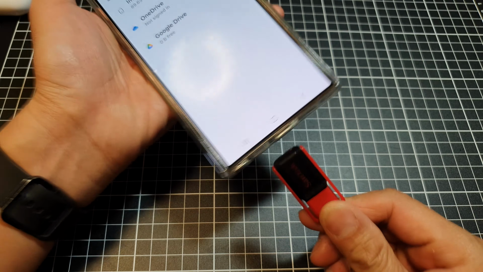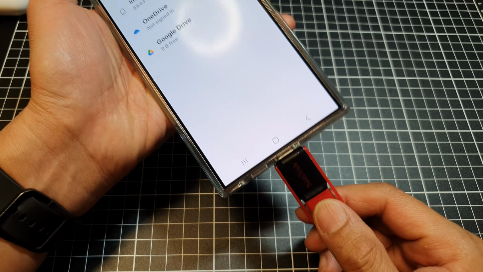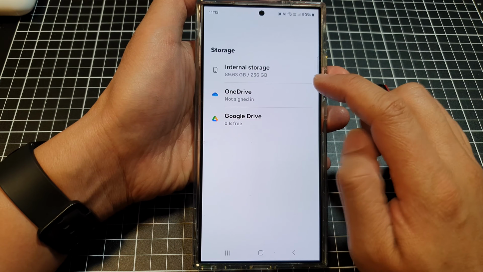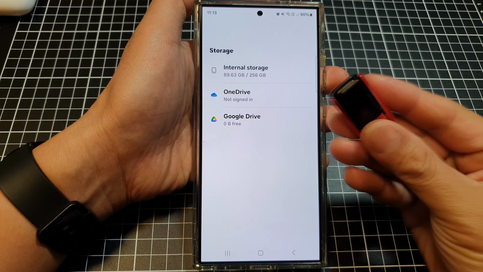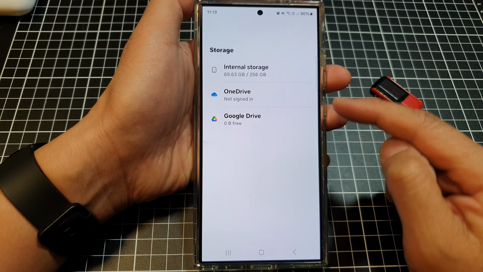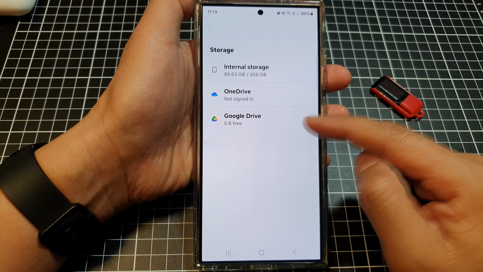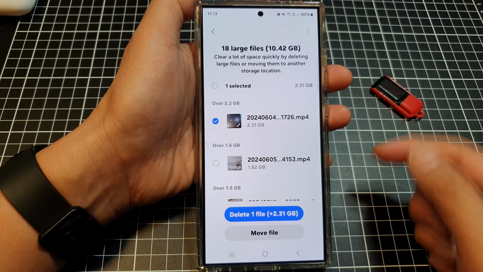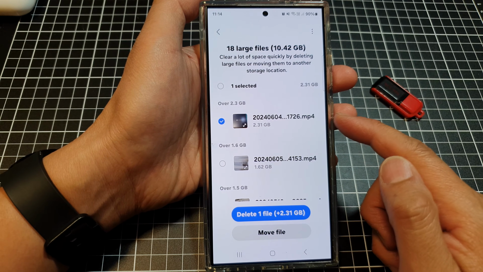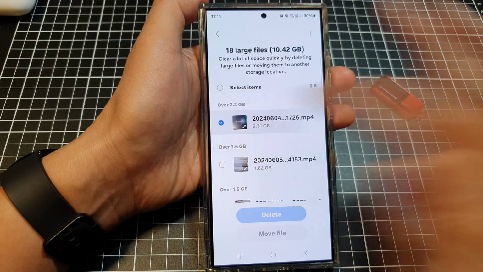If you connect your USB into your device with an adapter, then you can move the file to an external storage like a USB drive, or you can move it to the cloud such as OneDrive, Dropbox, Google Drive, and so on. Or you can simply delete them from your device if it is not important to keep.